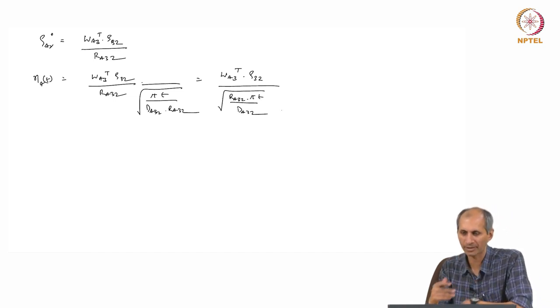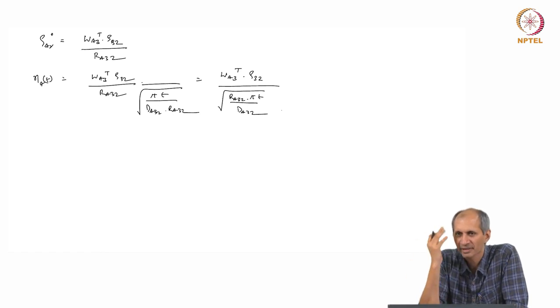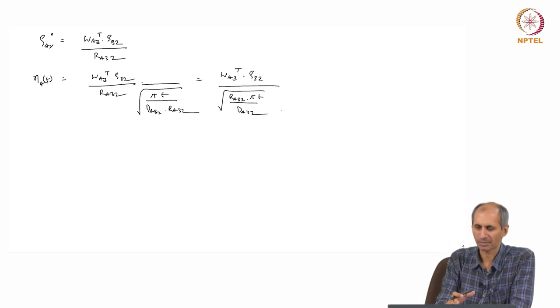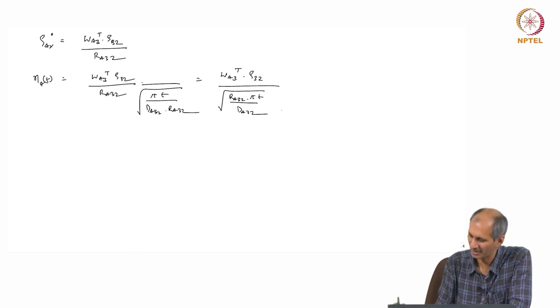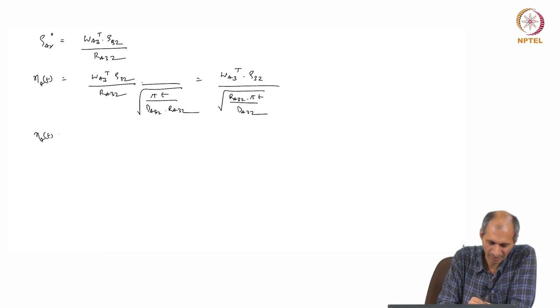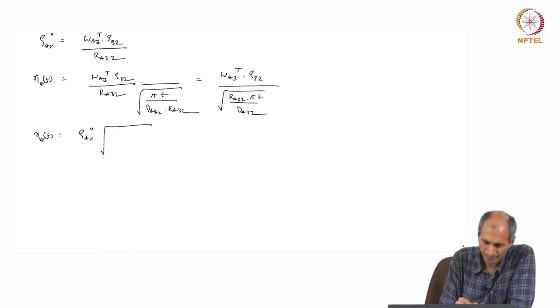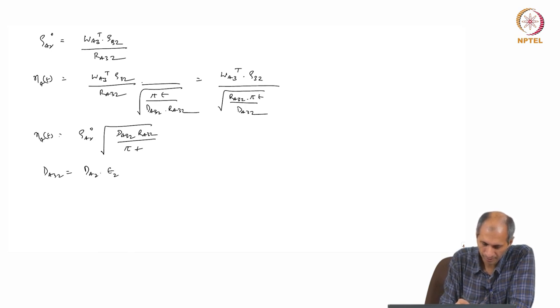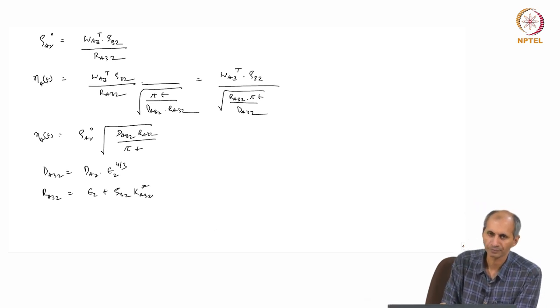This is more intuitive. As the retardation factor increases, resistance increases; as diffusion increases, resistance decreases, and everything goes away with time. So, my suggestion is not to memorize this formula. You keep the other one in. The equation that is convenient for us to use is this: dA32 RA32 divided by pi t. The dA32 is calculated by dA2 into epsilon 2 raised to 4 by 3. RA32 is calculated by epsilon 2 plus star.